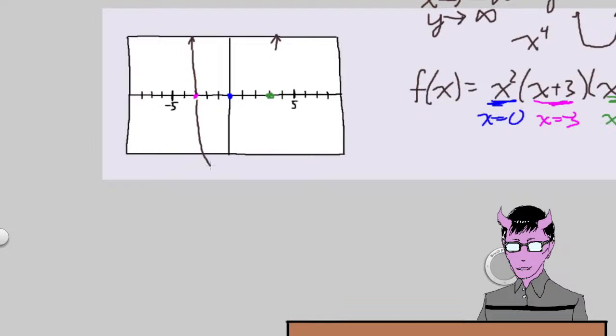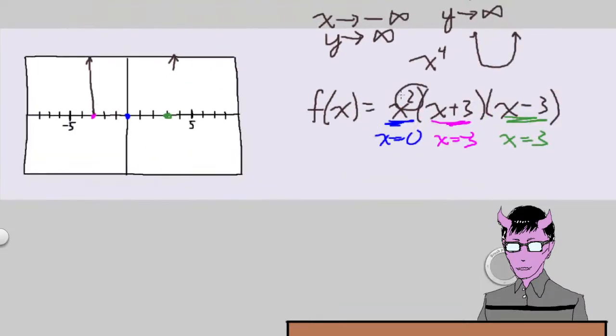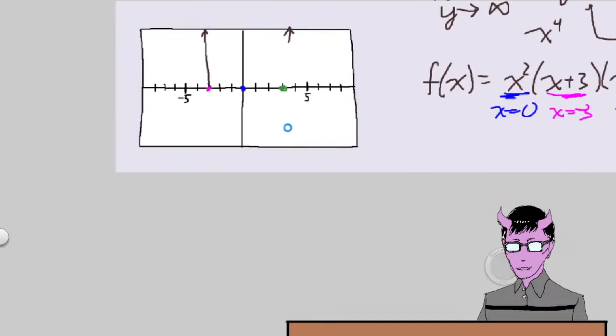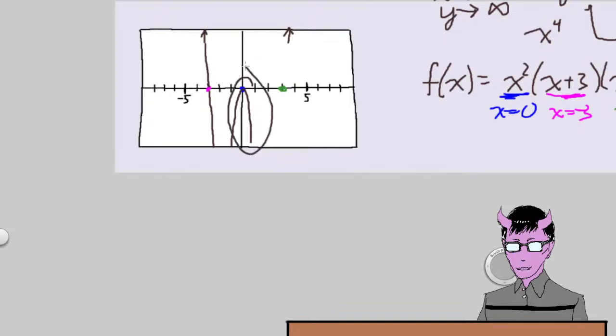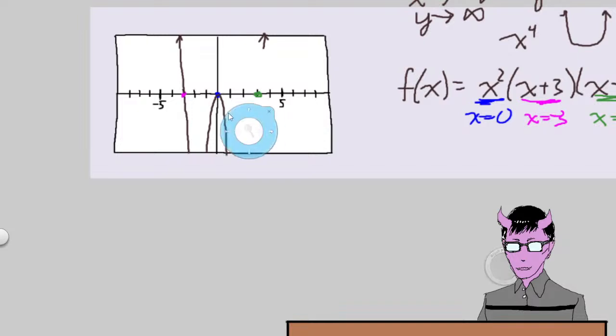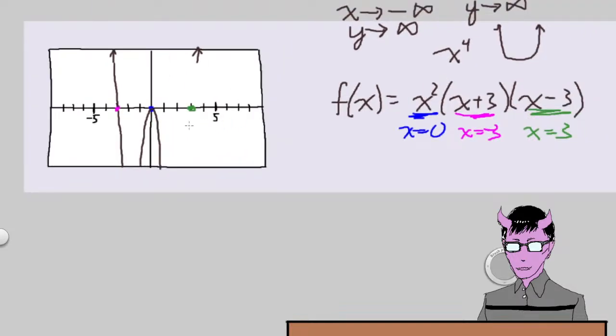So this is going to be the wrong thing. Don't do this. Because this one has a multiplicity of 2 on the x factor, it's going to do a parabola-like motif right here. So when you're swooping in from this part, you have to do the old touch and go like a parabola. Parabolic motif, like this. Because again, even multiplicity gets you parabola-like motifs.